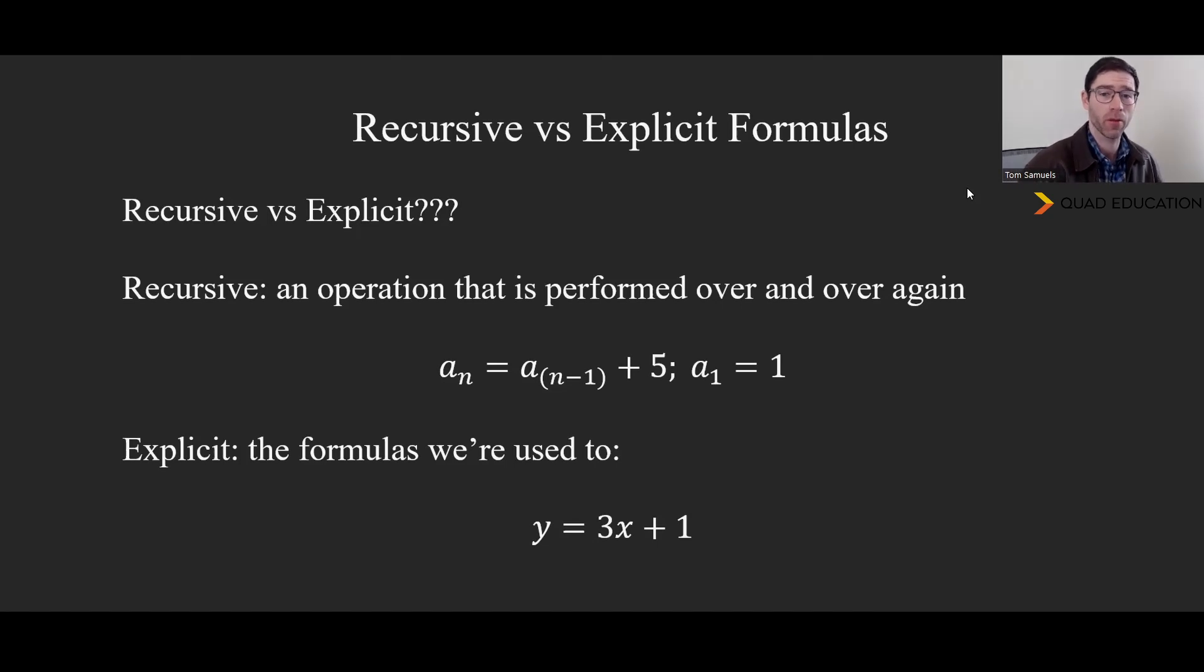And so, before we look at the elements of a recursive formula, what is an explicit formula? Well, that's the easy part. And it's not explicit like you hear with explicit lyrics. It's just the explicit formula is a fancy name for the equations that we're used to looking at. In the example I gave where the first term is 1 and then each term after that is 5, well, that explicit formula would be linear. As for specifically what that equation would be, we'll come back to that in a minute.